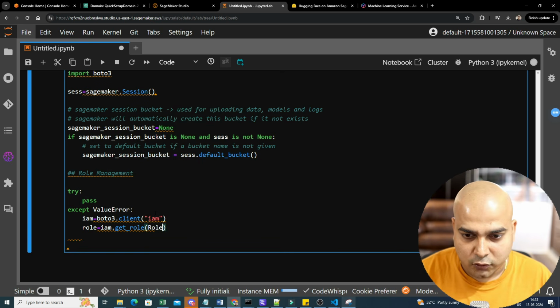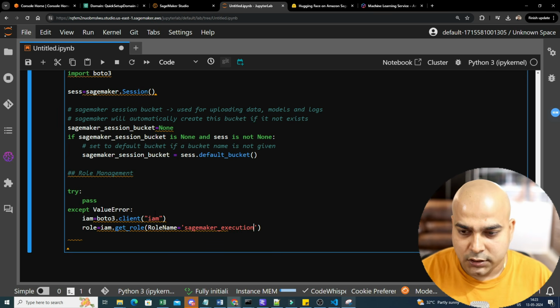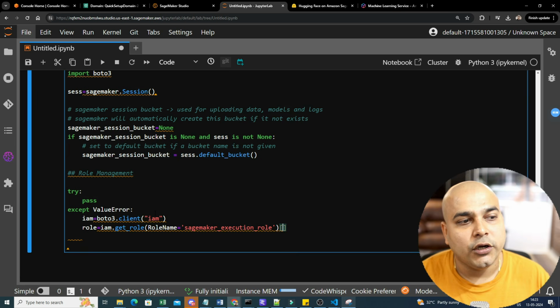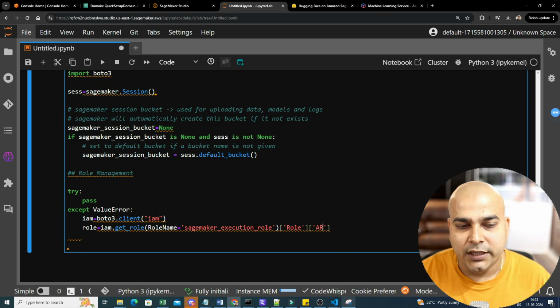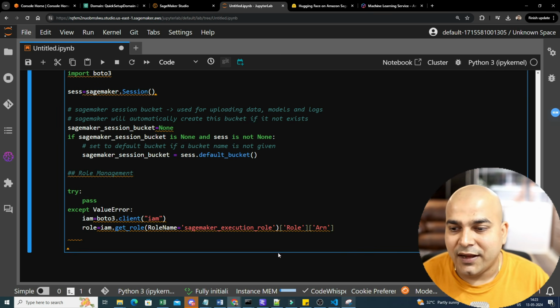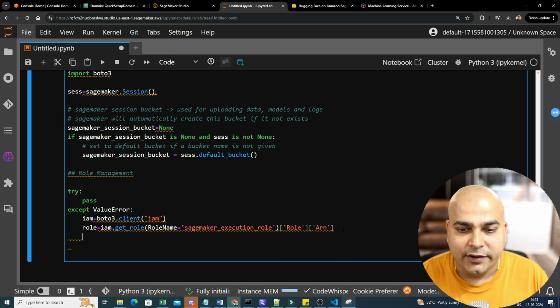So I'm going to write role name is equal to SageMaker_execution_role. This is basically going to be set up with our role, and from that we are going to take an ARN number. That is how we specifically identify the unique role that we are trying to give.